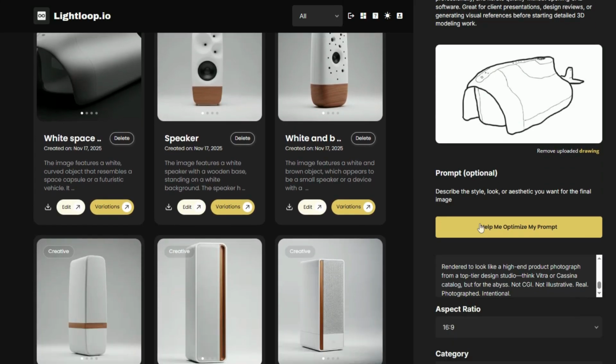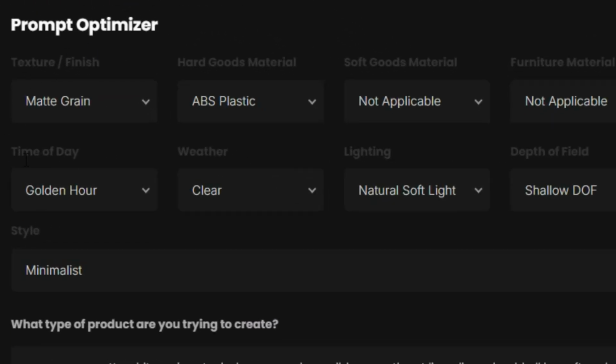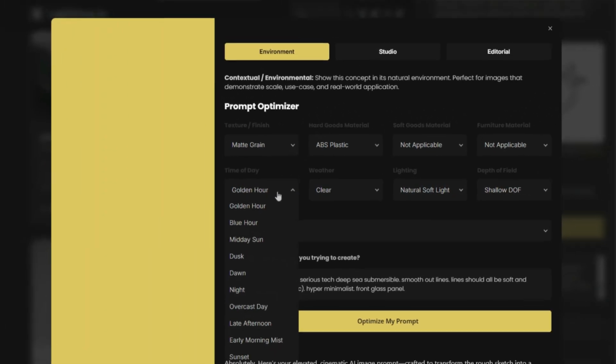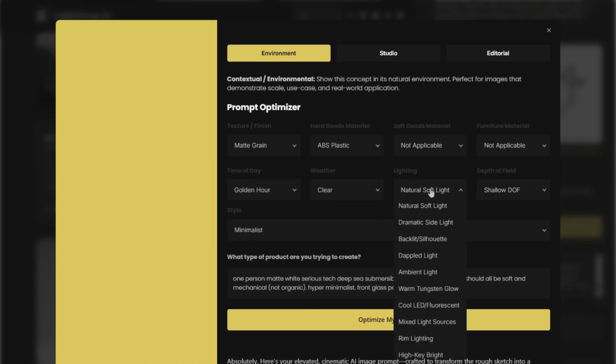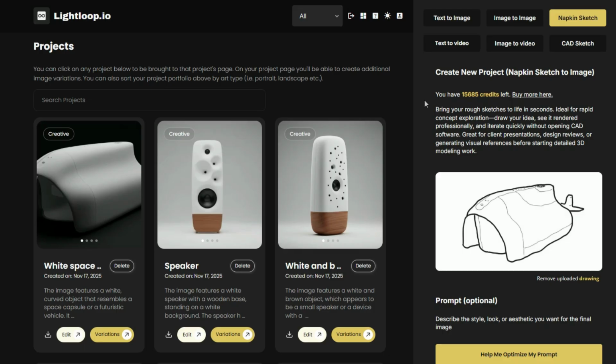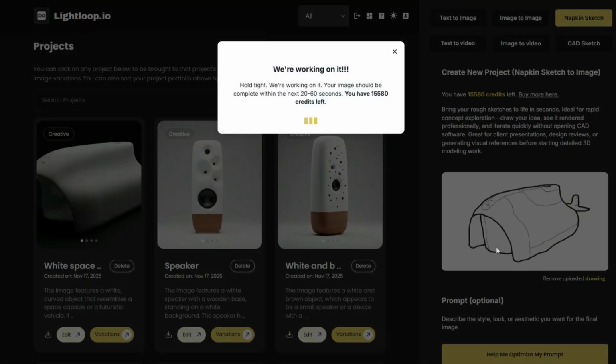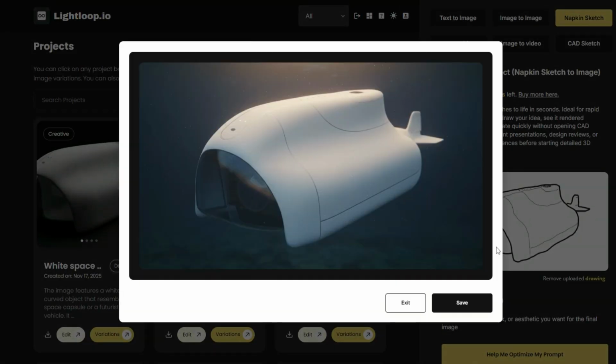Now, the first thing you'll notice when we do that is that we now have new drop-down options available to us. Here now we can set the weather, the time of day, as well as lighting. But now, rather than having studio lighting options, we have environmental lighting options. So here I'll set my preferred time of day, weather, and lighting preferences. And then again, I'll get the AI assistant to help me generate the prompt again. Okay, so with this new prompt, I'll jump back over into the sidebar, I'll paste the prompt here, and then I'll generate my image again. And as you can see, we have this sub placed in its natural environment.